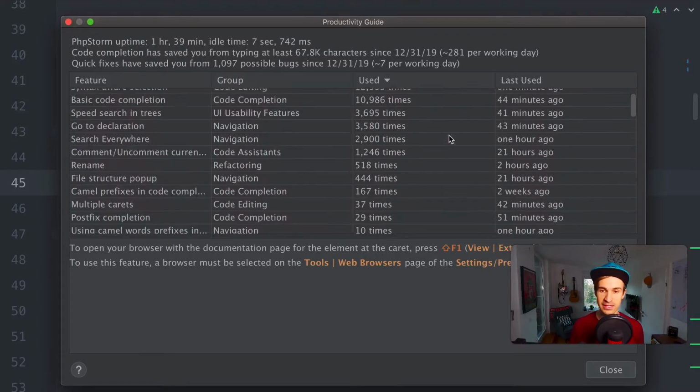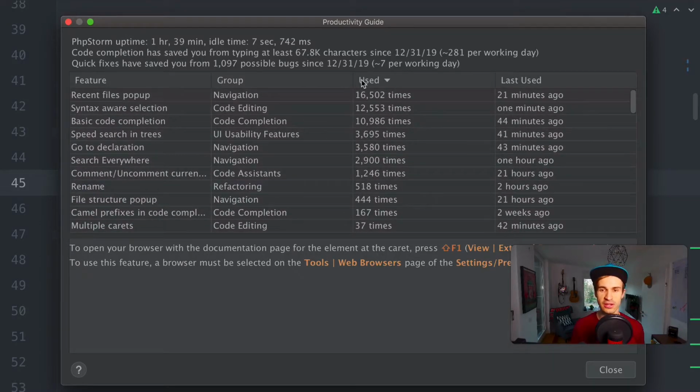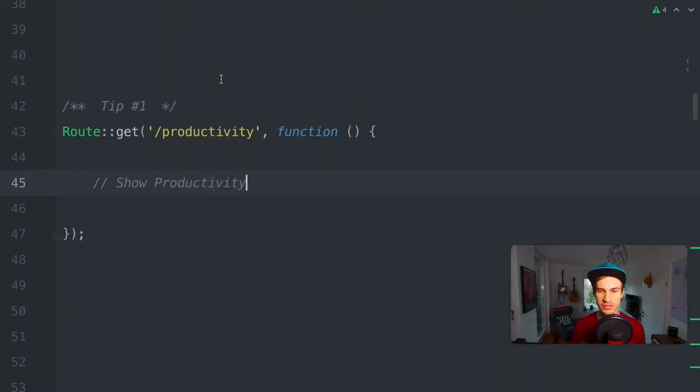I really like to make a screenshot of the things that I'm using the most and share them with people. I also love to see what they're using the most, because that's the way we can learn from each other. What are you using the most? What am I using all the time? That's how you learn new features. So I'm going to share my 10 most used ones again. If you could do this on Twitter, please share them and link it to me. I'm really eager to see what you are using. Okay, this was tip number 1.